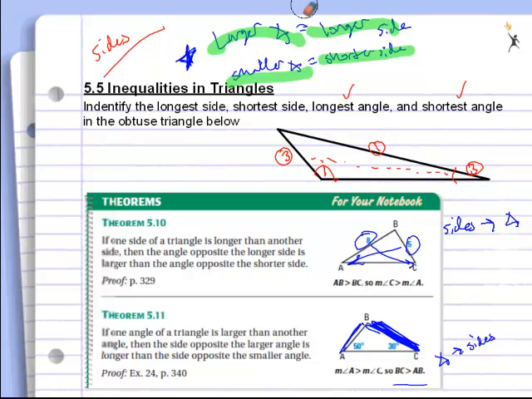The complete opposite. If I give you all the angles in a triangle, you should be able to say, oh, this is the largest angle, meaning the side opposite is going to be the largest. Here's the second largest, meaning the side opposite is going to be second largest. Here's the smallest, so the side opposite is going to be smallest. And if you're given the angles of a triangle, you should be able to list the sides without even knowing anything about the sides, which is exactly what we just did.